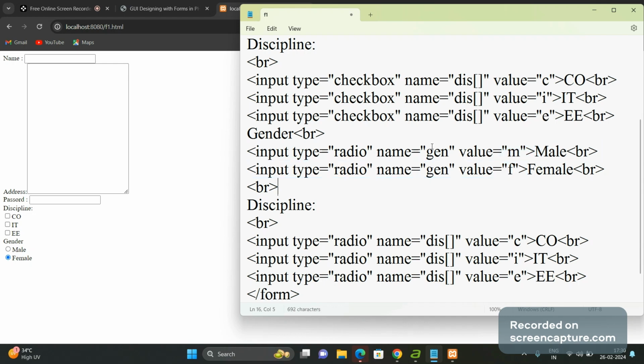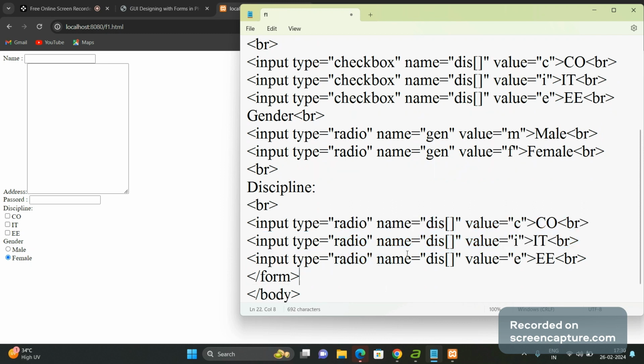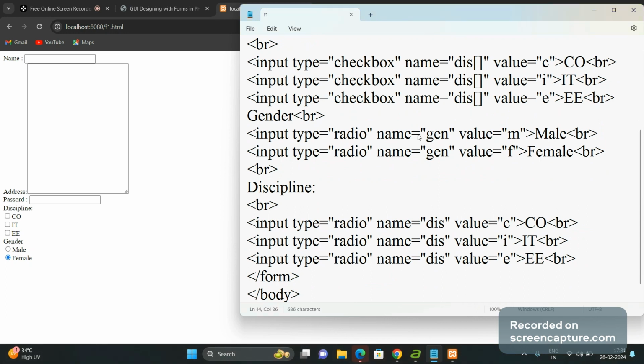And again, I want the discipline to appear as radio buttons and there should be only one selection from the user side. So I can give another name to this radio button group. What will happen is, from this gen radio group only one option will be selected, and from this dis radio group, one option will be selected.